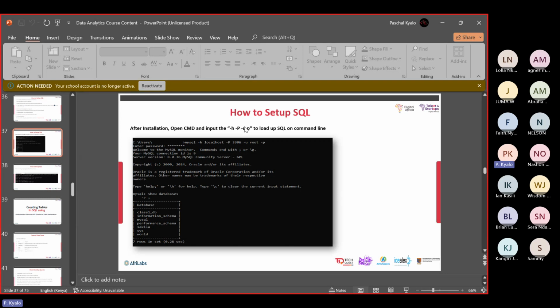MySQL uses port number 3306. So we can try running this first line, mysql -h localhost -P, on our command prompt.